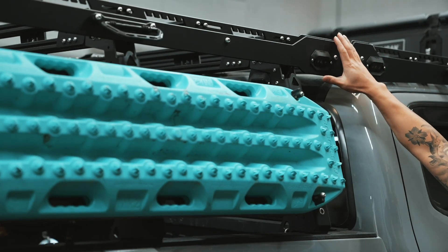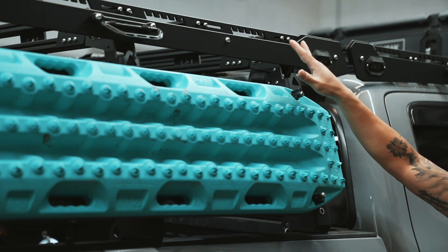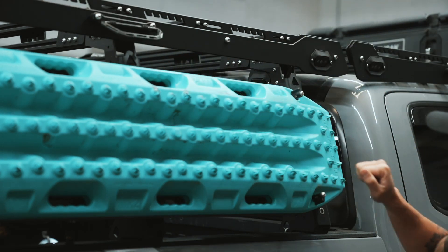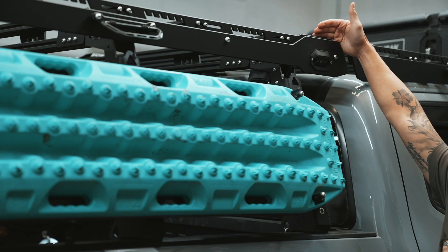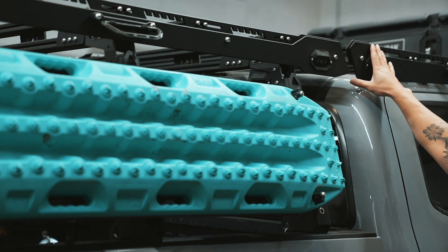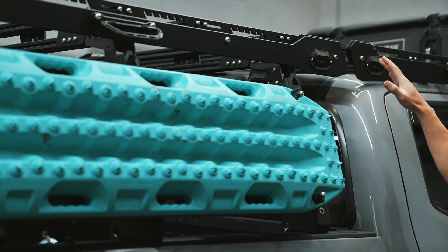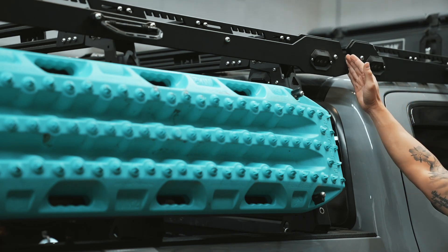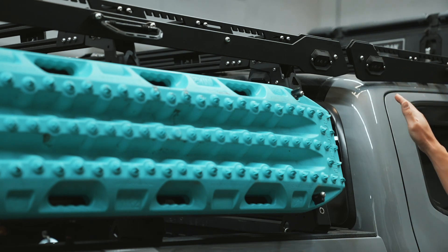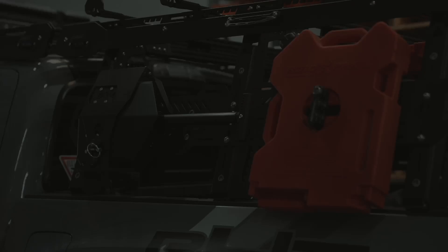On top of the Truss is the Ex-Alpha, which is basically a rack for the bed rack. The Ex-Alpha has the exact same features as the Alpha on your roof rack — you can have the rock light built in, the handles, and it has that double side plate. As you can see they meet up nicely and there is a gap to allow for bed flex so they don't hit each other, and it looks seamless when seated up next to each other.